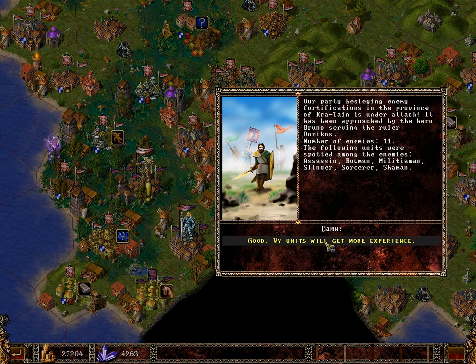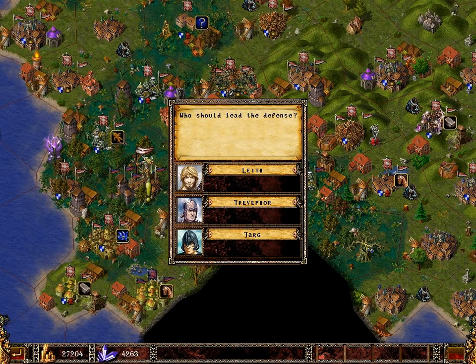Assassin, Bowman, Militiaman, Slinger, Sorcerer, and a Shaman have showed up. Good, might also get more experience points. We'll have Targ defend.